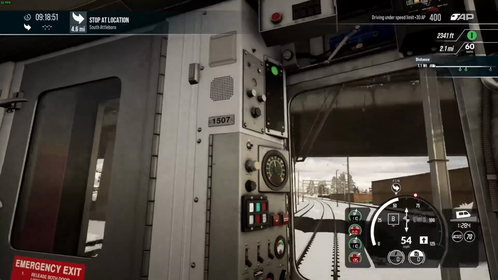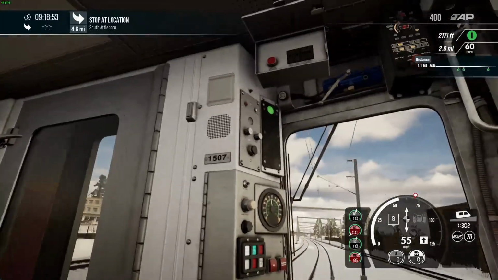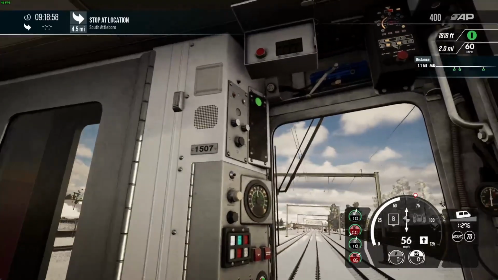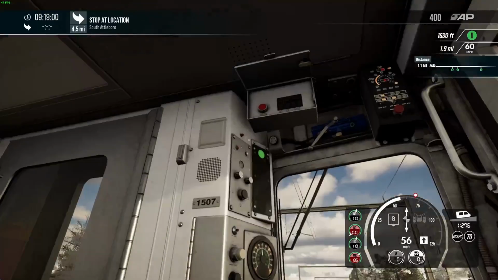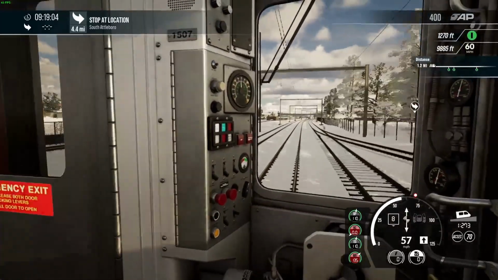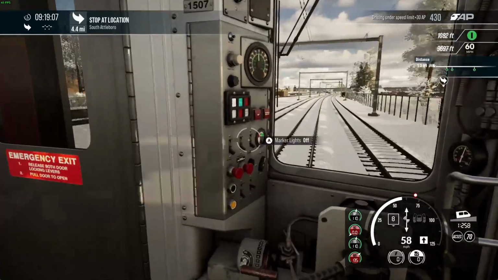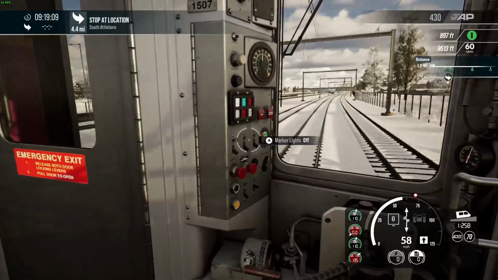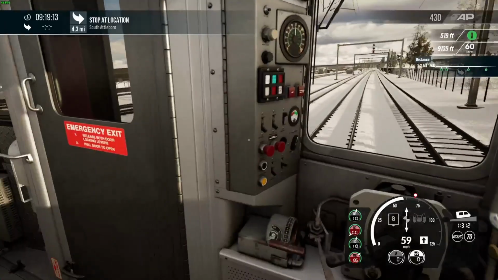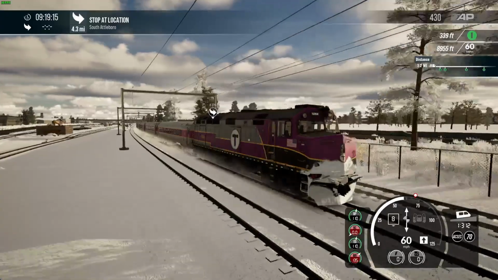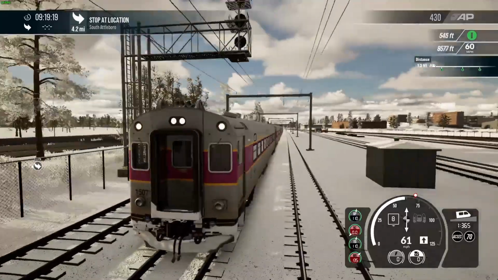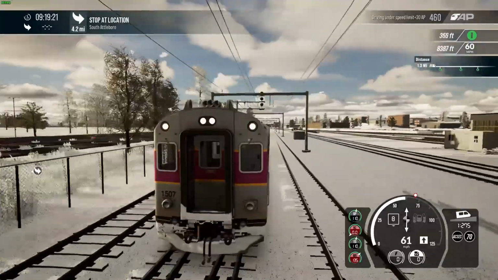Dynamic brake. Seeing what all these different buttons do is interesting. What's that one? PTT. Push to talk. Marker lights off. Seeing better.